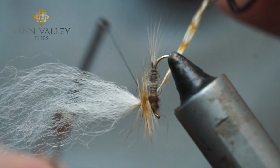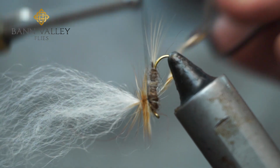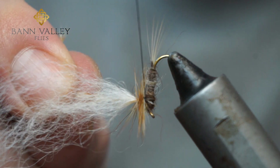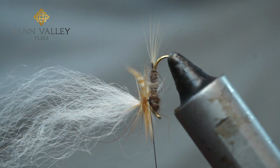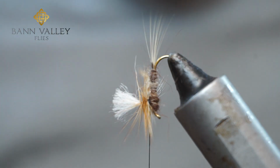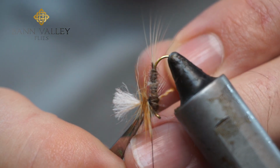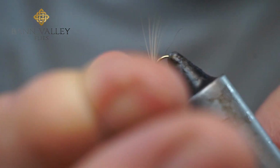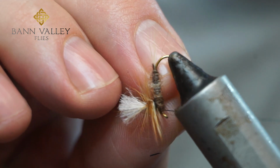Once we're happy, we take our thread out, and we're trying to keep it under the hackle as such, but tying in the hackle. Then all I'm going to do is take the hackle back up and do that. This is the awkward bit, I suppose, now. So what we're going to do is trim this. That makes our post. Trim off our hackle, and then finish the fly. So I've created like a half hitch here that I'm going to slide then down onto the post. So the post then is what I'm tying off on.